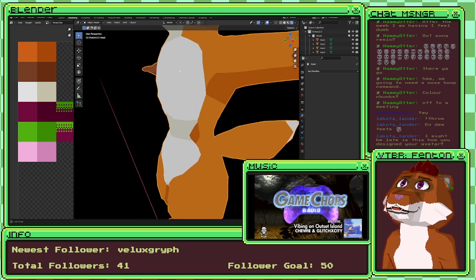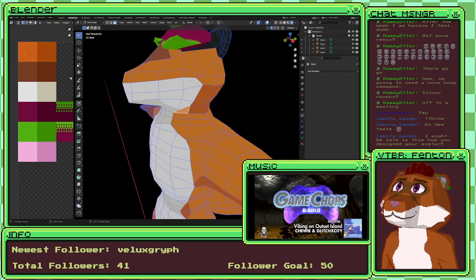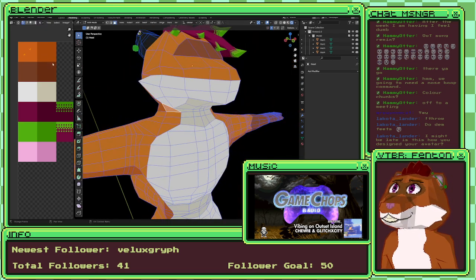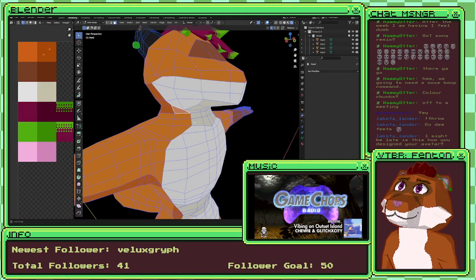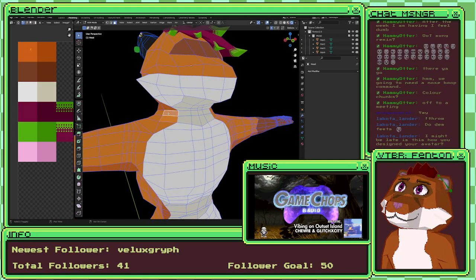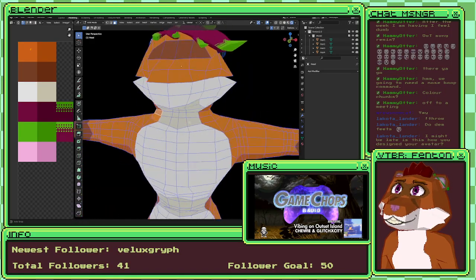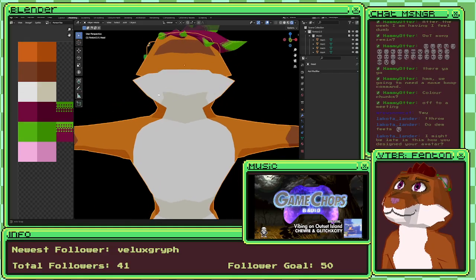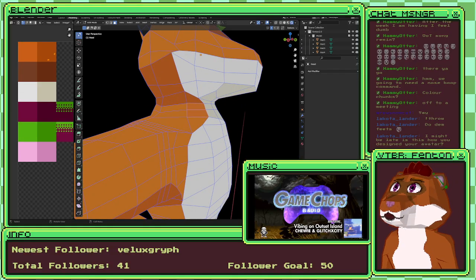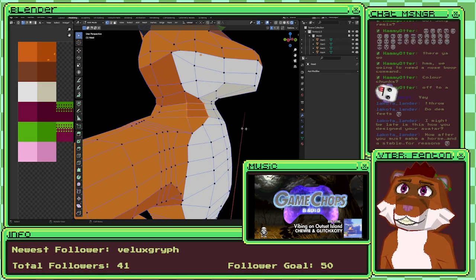It looks pretty good, not gonna lie. Grab this one and move it over here. Yeah, that looks pretty good. But it would have to connect to here because that's where the shadow is. That becomes a hard shadow, so I need to move these.